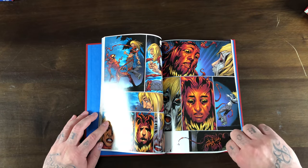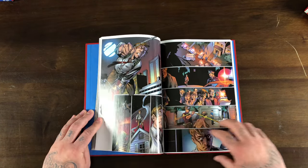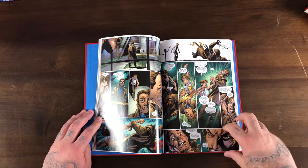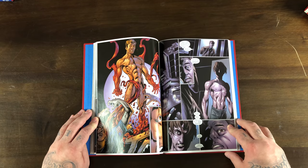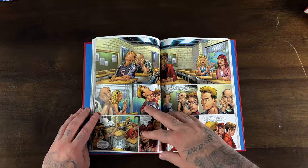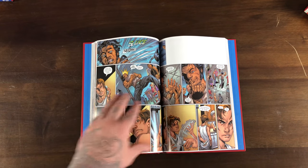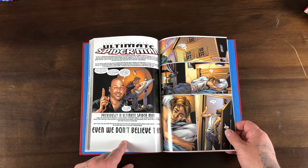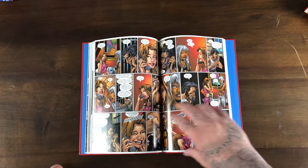Aunt May finds out and gets even more messed up because of that. It messes up Peter a lot too. What looks like his dad comes back but it's really just a clone of Peter aged up. Carnage is still killing people. There's a Freaky Friday Wolverine thing — actually let me find it — basically right here they're apologizing for those stories and blaming some guy. That was terrible. We also get Johnny Storm trying to go to the school and he's outed as the Human Torch in like a couple of hours.